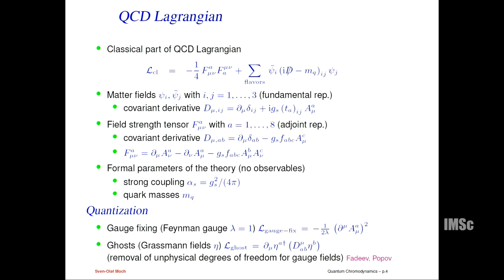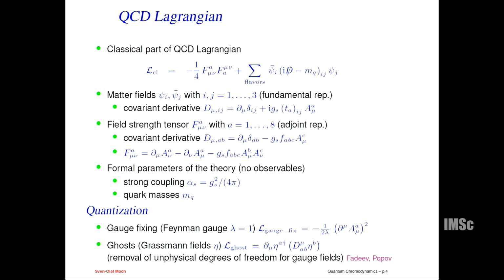And then, once we've done the gauge fixing and we continue with quantization of the theory, we introduce so-called ghost fields. I denote them here as eta. So they come in with a ∂_μ eta dagger, a simple derivative acting on eta dagger, and then a covariant derivative acting on eta. These are in the adjoint representation, like the gluons, and their role is to remove the unphysical degrees of freedom of the gauge field, so that in the end, when we do computations, we just have physical degrees of freedom for our interacting bosons.